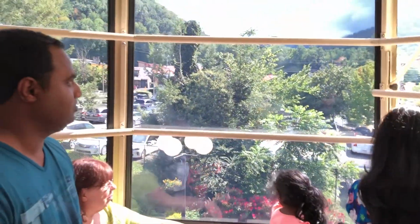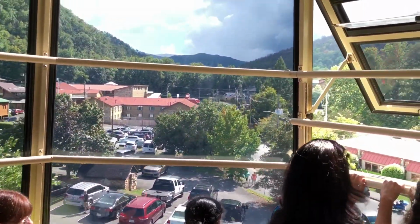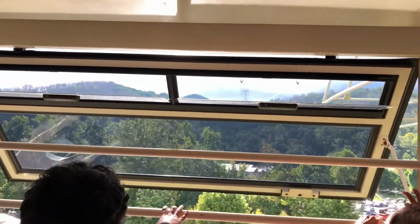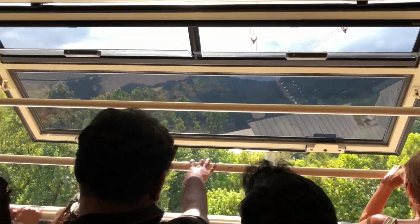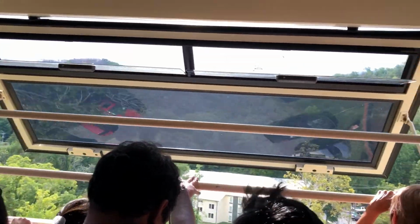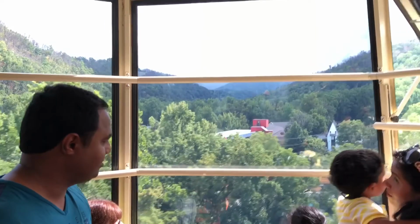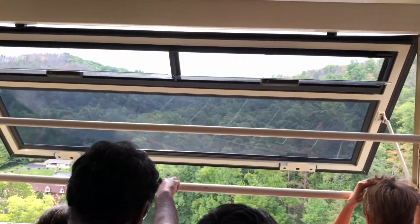The Ober Gatlinburg aerial tramway was built in 1973 by the Royal Company over in Switzerland at a cost of $5,000. In 2001, the computerized operating system was replaced and modernized at a cost of $1.8 million. The tramway was built in Switzerland by CWA Construction and was installed in May of 2007 at a cost of $1 million. The new trams are made of the same high-grade aluminum used in the aerospace industry and offer more viewing area than the original trams.